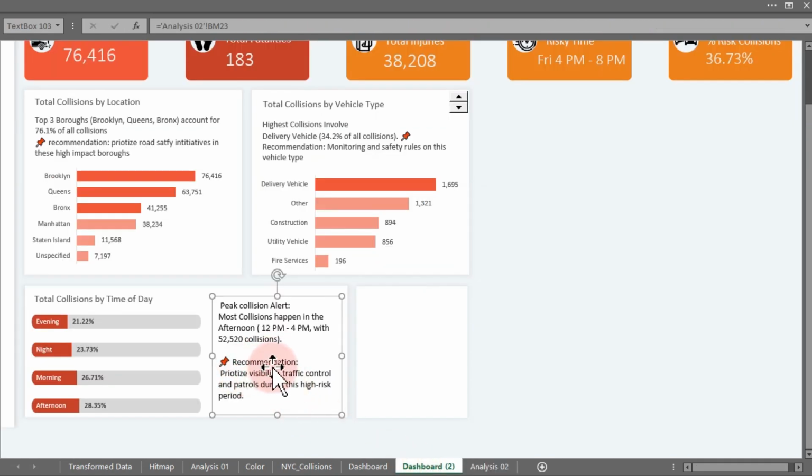So now, recommendation, prioritize visibility, traffic control, and patrols during this high risk period. So this is exactly what you can actually add as some kind of insight over here. And this is going to respond to whatever filter we actually place on this dashboard. Everything will definitely start shifting.